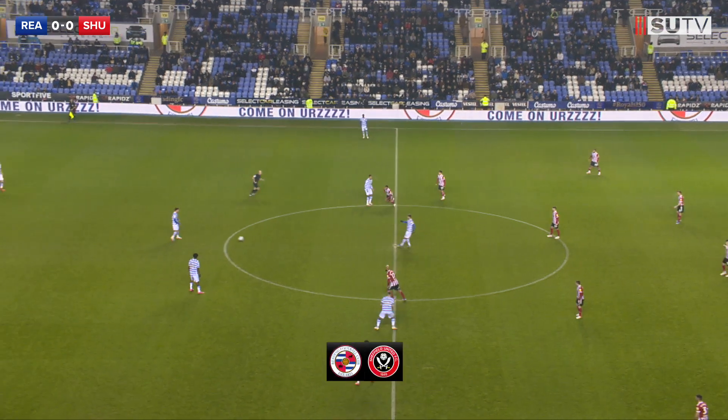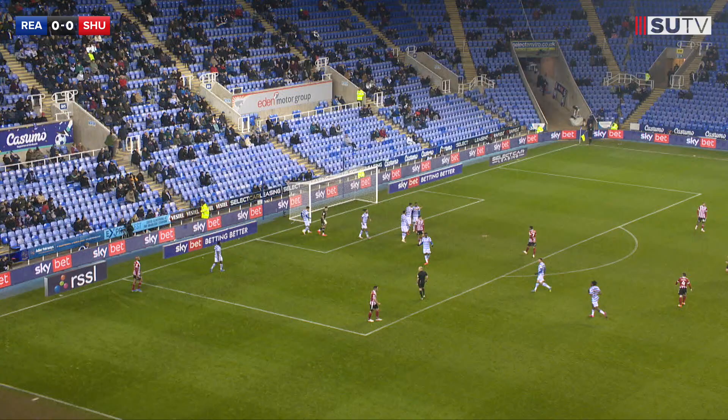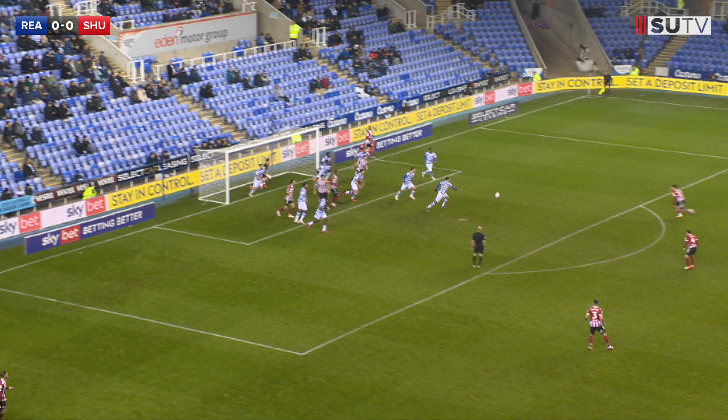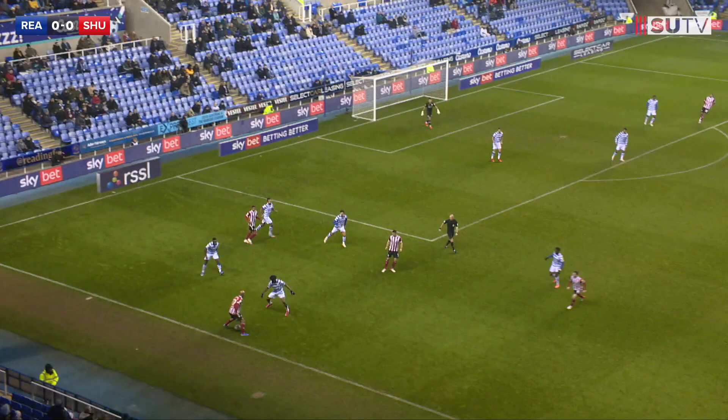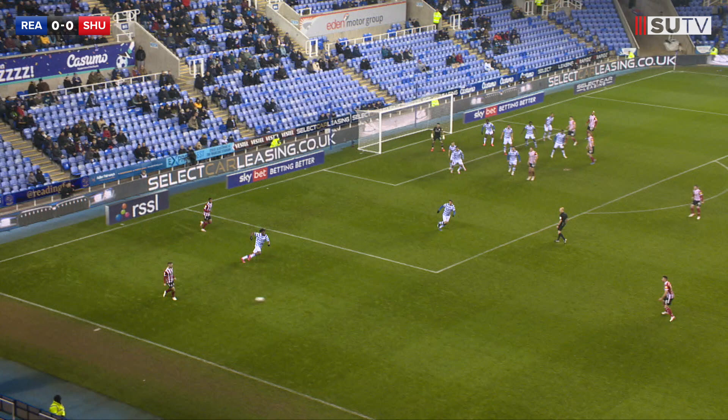The championship fixture under the lights on this Tuesday night begins. A lovely flick from Brewster to release McGoldrick down the left-hand side; in goes the cross and the back-pedalling Drinkwater knocks it behind for a corner. The former Reading player bends the ball deep into the penalty area, volleyed back in towards the danger zone. It comes to Gibbs-White, then a scissor kick. McGoldrick tight to the left-hand side takes on Ajaria. Norwood with a corner taken along the deck; Brewster receives it, gets it back to Norwood on the diagonal, turned towards Ender Stevens — the in-swinging cross from Norwood.